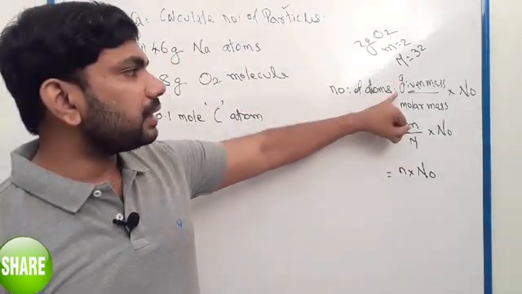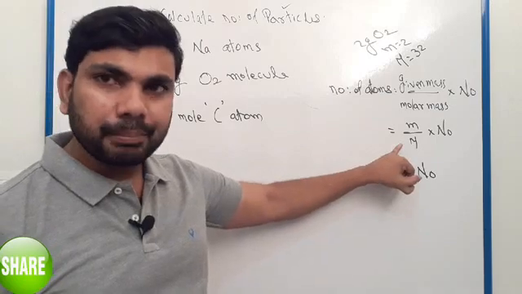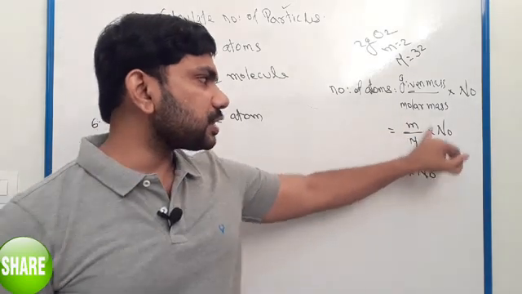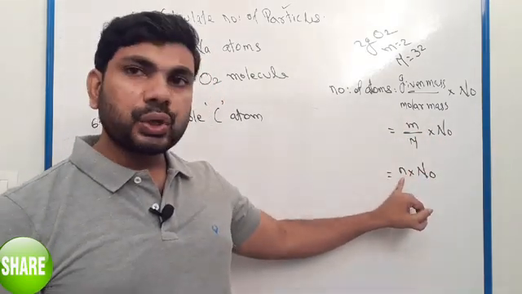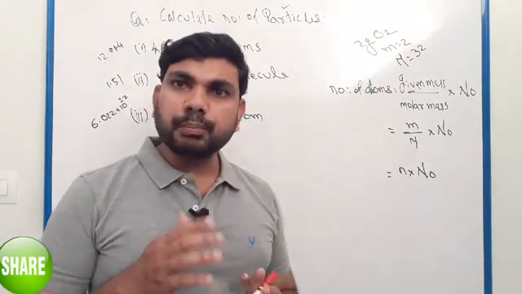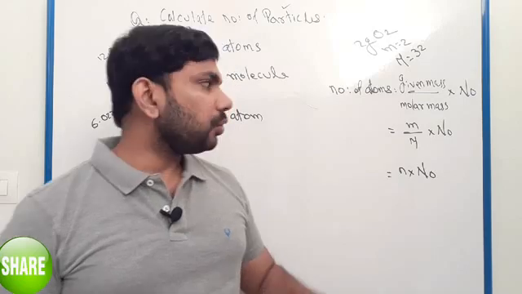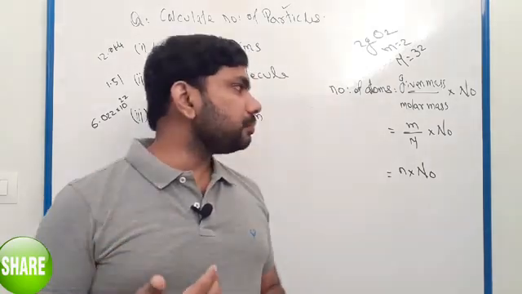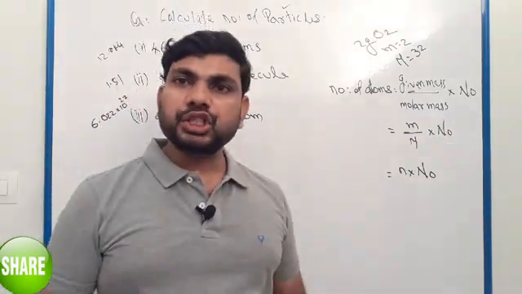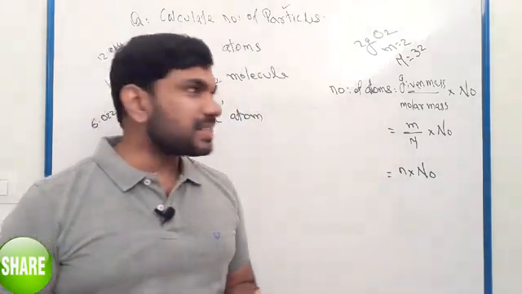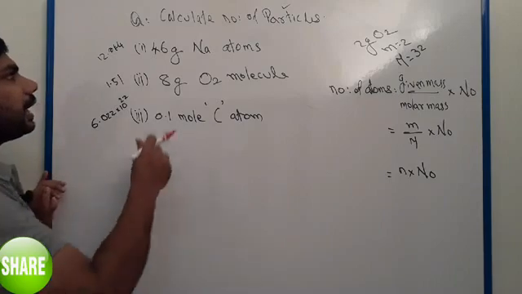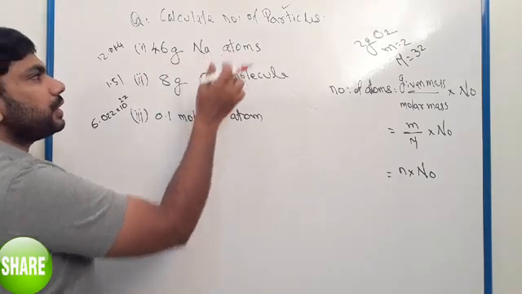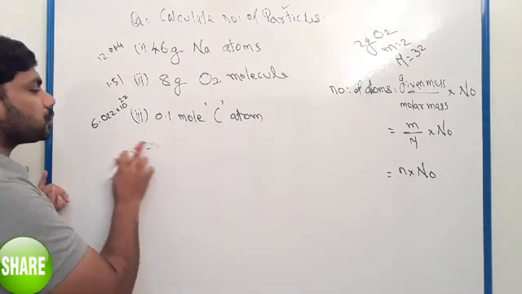We know given mass divided by molar mass is the number of moles. We calculated that in the previous question. So instead of this we can use n. To calculate the number of particles: number of moles times Avogadro constant, or given mass divided by molar mass times Avogadro constant. This is the equation to calculate the number of particles. Based on this we have some questions. Calculate the number of particles in 14 gram sodium atom. So let us check how to solve this.